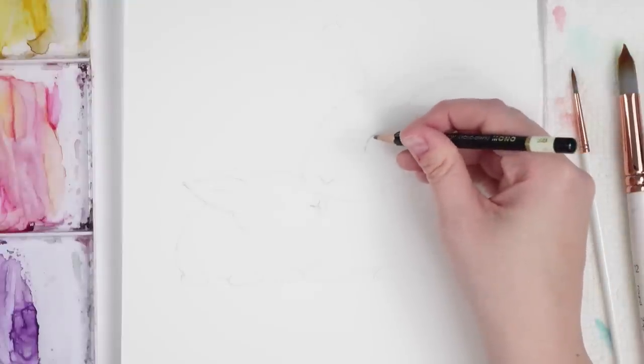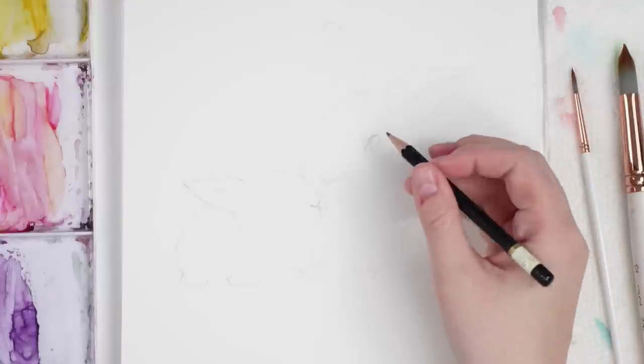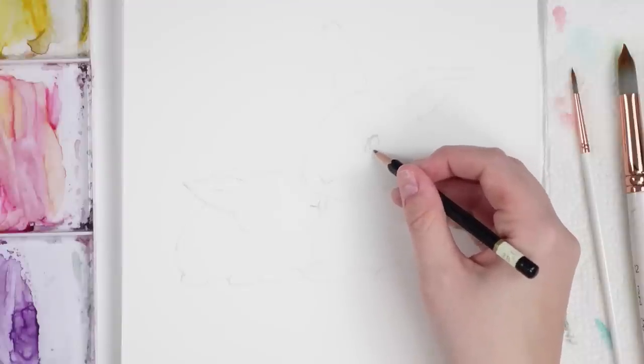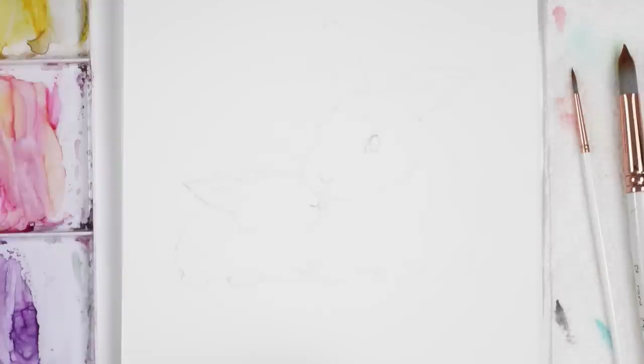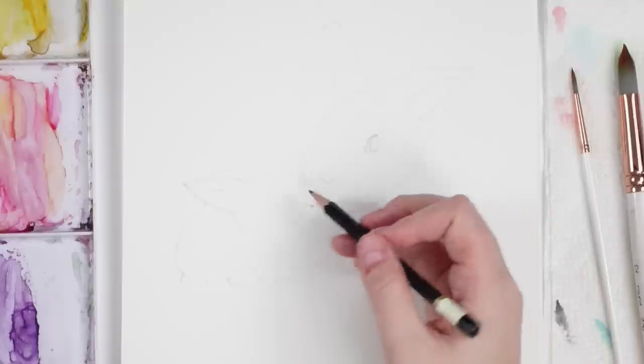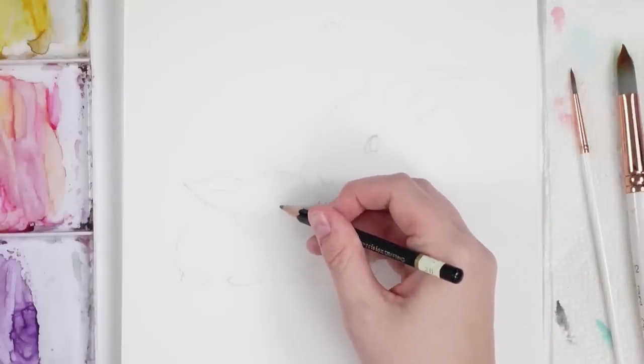And then there's, like, let's do an eyeball. So, like, a tall oval. And then a little kind of curve goes up here like that. And I might add some eyelashes to it later. It doesn't have to be super realistic. And then the eye for this one, let's do like a little circular eyeball.